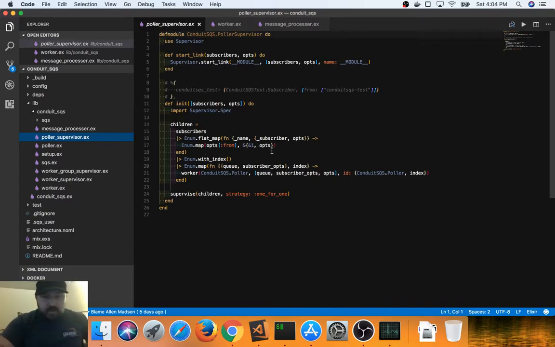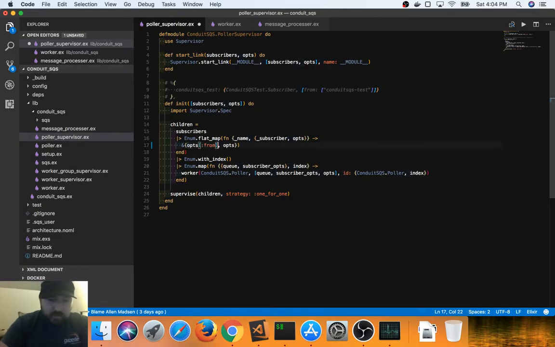Yeah, so I was thinking that this option from here would be a list, and so we'd have to map over all of these, but this is actually just a single value, so a binary.